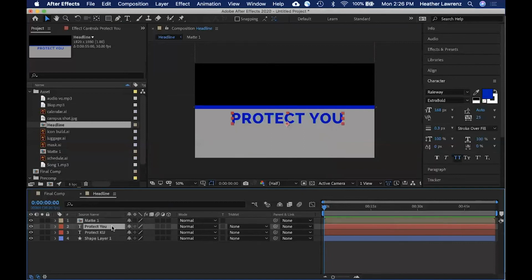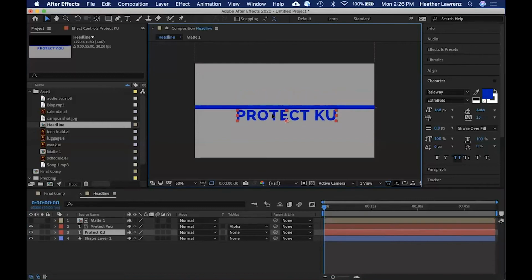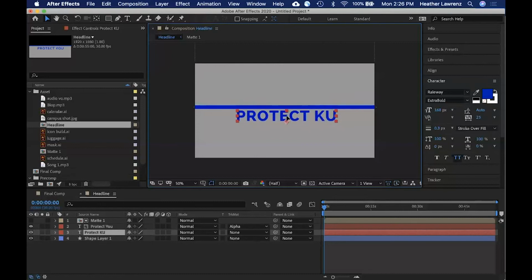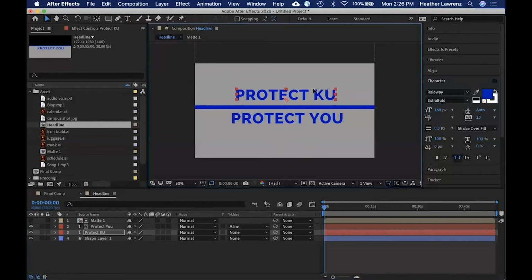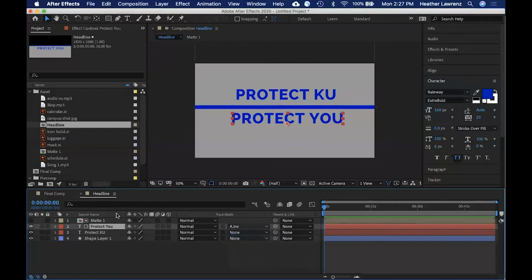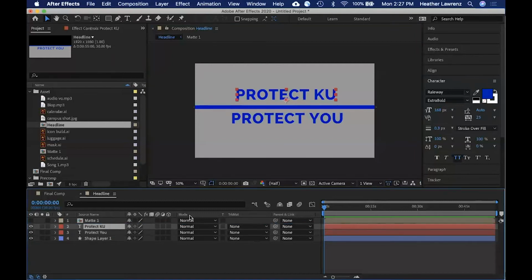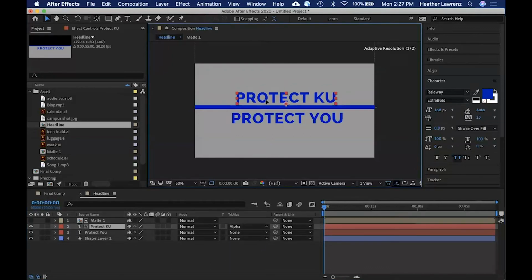Then we're going to go down to this Protect U layer. And so what we want to have happen is that as we move down here, we need to invert it. Oops, I'm on the wrong one. Did I put it in the wrong place? I always get it in the wrong place. Every single time, Heather. Okay, let's try this again. No wonder. Get your layers stacked right, you old lady. Okay, let's try it now with my layers correct.